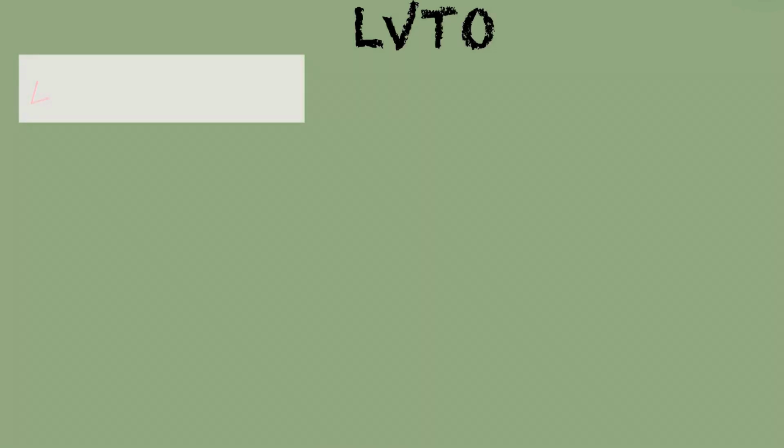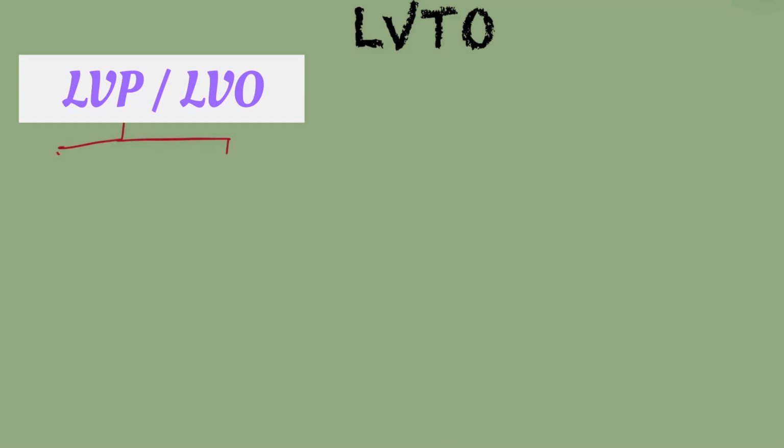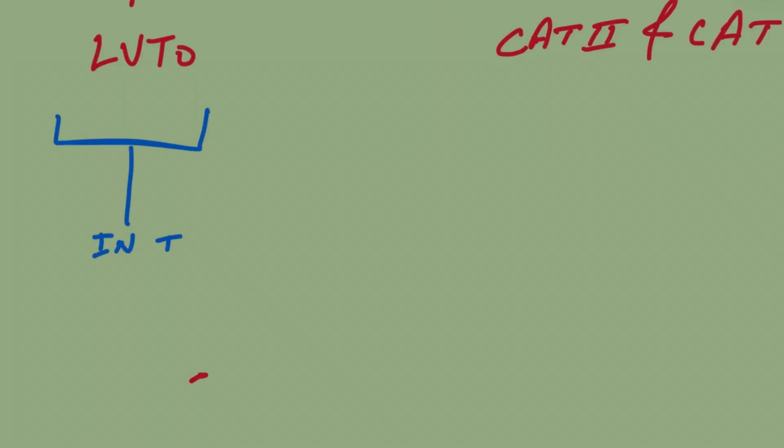Guys, today in this video we will be talking about LVP, low visibility procedure, or I should say low visibility operation, LVO. So in the umbrella of low visibility operations, low visibility takeoff and Cat 2, Cat 3 approaches come. We'll talk about low visibility takeoff particularly in this video.